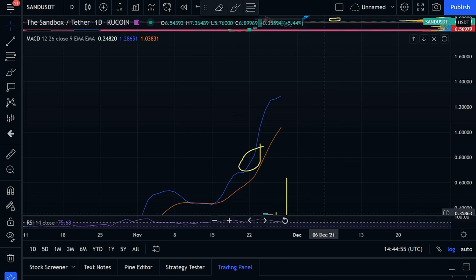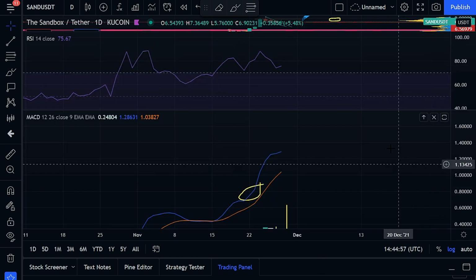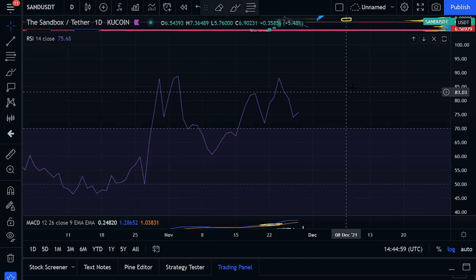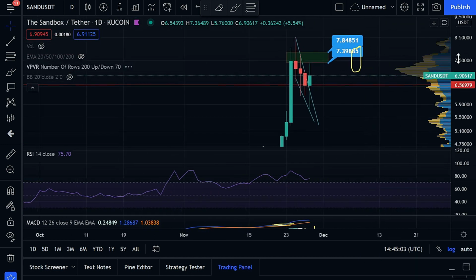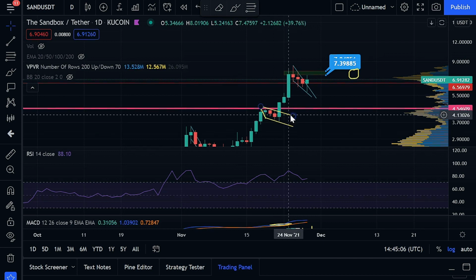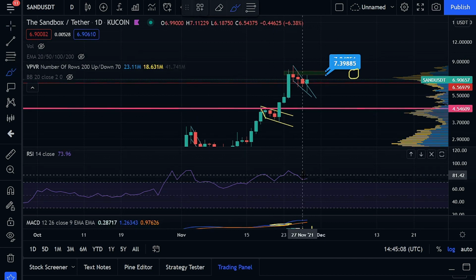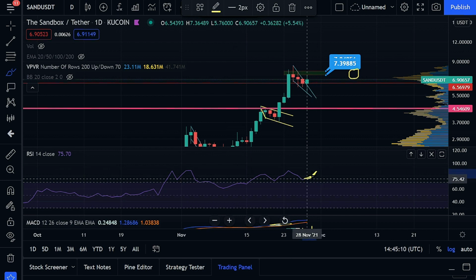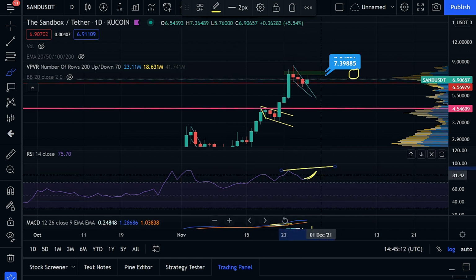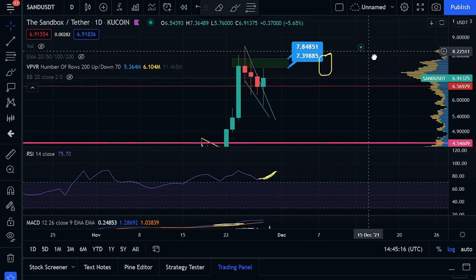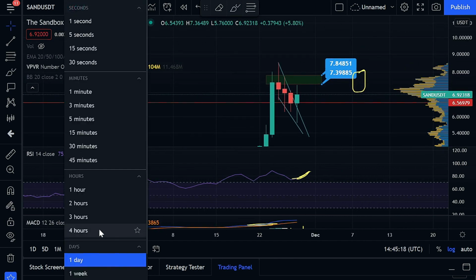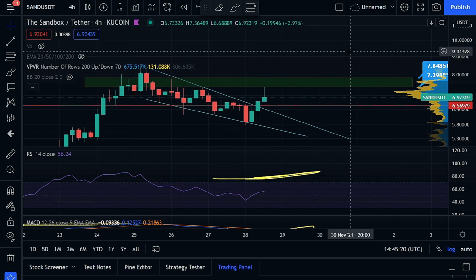Now, even if we do look at something like our RSI, we are still looking pretty good on it. Overall, the RSI isn't looking the absolute best right now on the lower time frames, but on the daily time frames, it is still looking pretty fine. I think that we are going to end up seeing some type of bearish divergence to the top side here. I think that it's going to be hard for us to clear this top, but we're going to worry about that when we get there. The first step is, of course, just simply getting over $7.84, and that is really the only buying point that I would be getting in at.